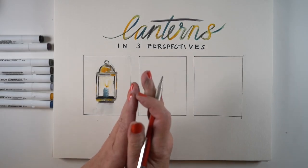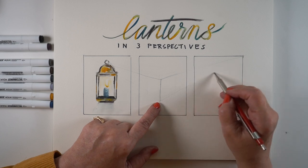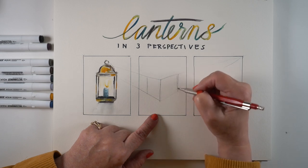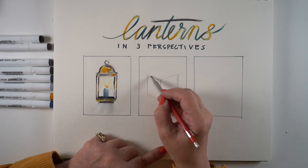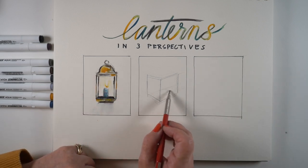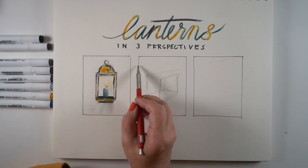Next, we're going to draw a lantern in two-point perspective, starting with the edge that faces us — the edge that's closest. I'm going to use the two corners of the boxes on the left and right as my vanishing points. I go from the bottom and the top of this line out to those corners, giving me the perspective at this particular angle. Moving those two vanishing points — which have to be parallel to each other horizontally — will give a different perspective. So I've got the box basically built, and to do the inside of the box we draw lines from those front corners to those vanishing points, giving us the inside rectangle.